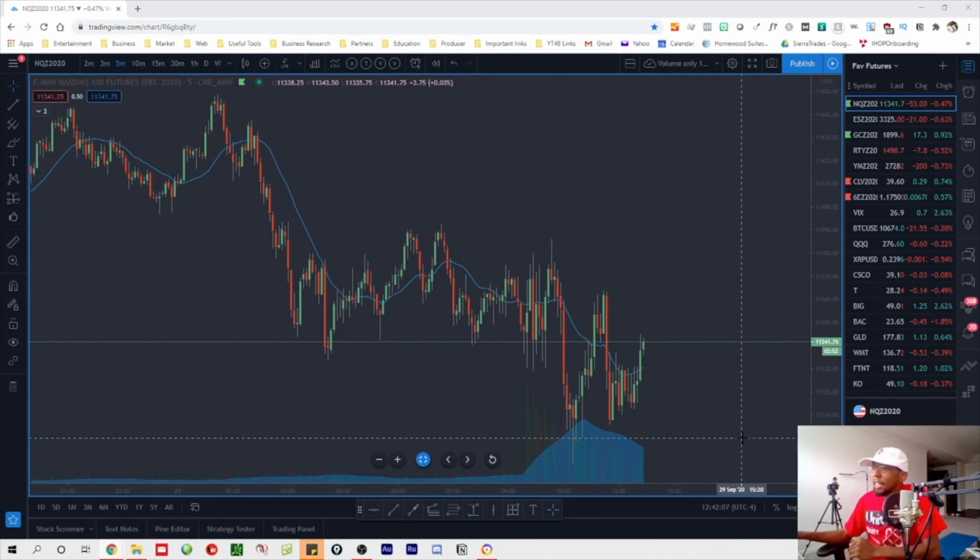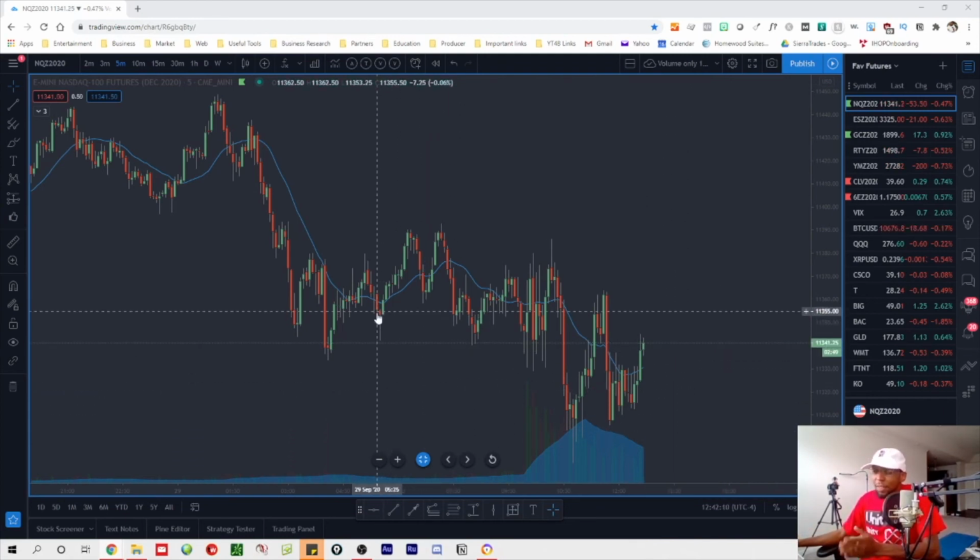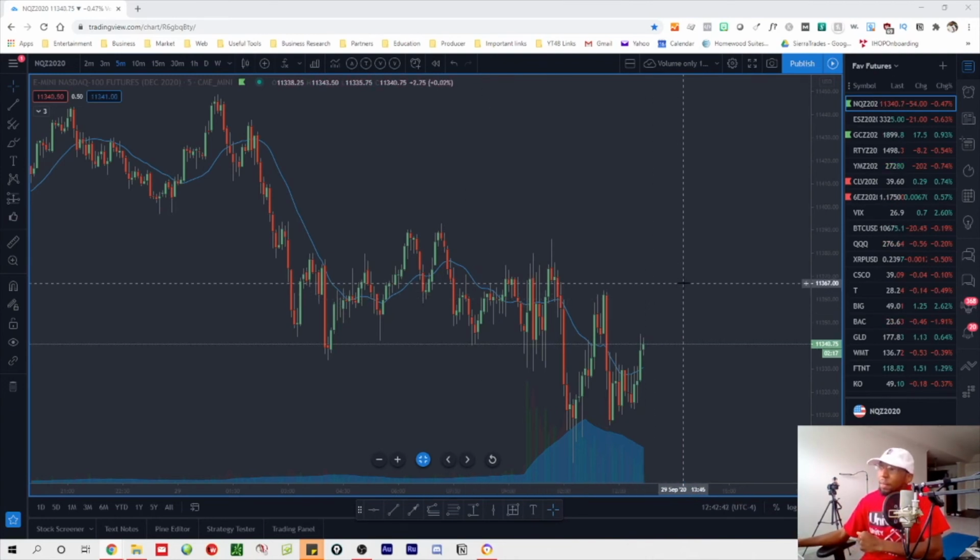Alright, so if you're not familiar with TradingView, it's a charting platform where you can look at charts for stocks, futures, forex, Bitcoin, I guess probably also CFDs, any of the financial instruments within the financial markets. You also have a lot of other things, like a community where you can talk back and forth and share ideas. There's a lot that you can do within TradingView.